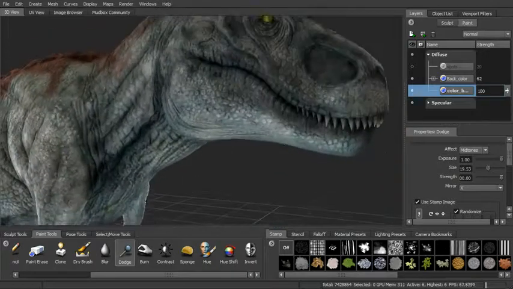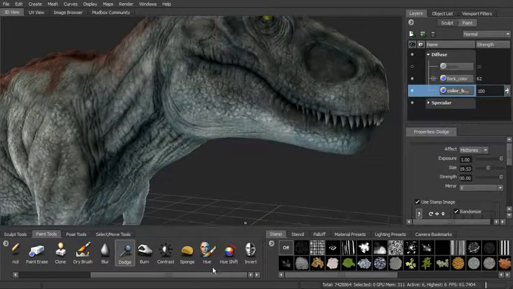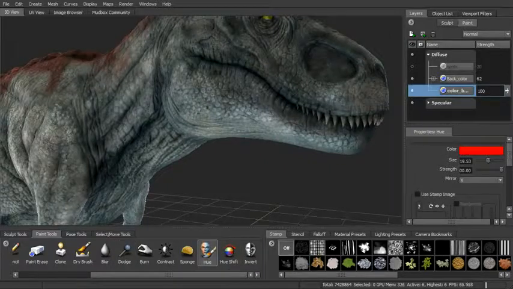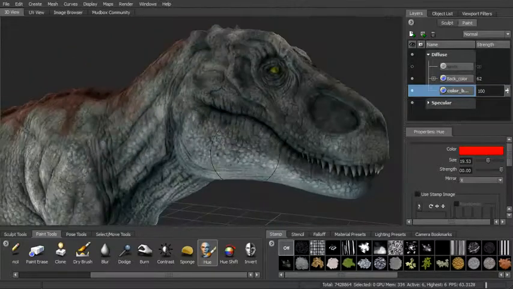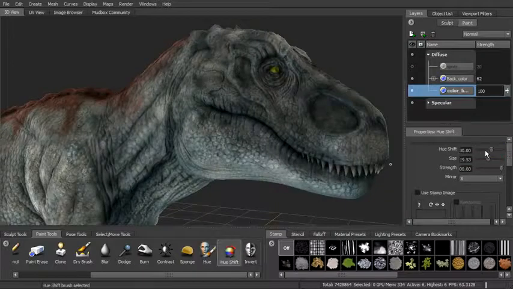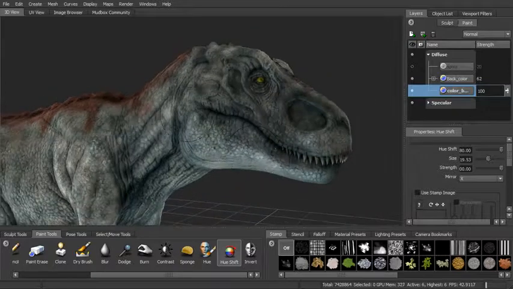But we should also mention first that we have the ability to change the hue. I want to touch on that. If we want to change the hue of this, we can come in and you can see it's very subtle on these, but you can see how that's shifting the hue to that red. We can also shift the hue based on the angle around the color wheel if we want to do that. So we can come in here and set an angle for shifting, and you can see how that makes it a little bit more blue. But this is all based on our brush strokes, so we have to go in and actually paint that through.